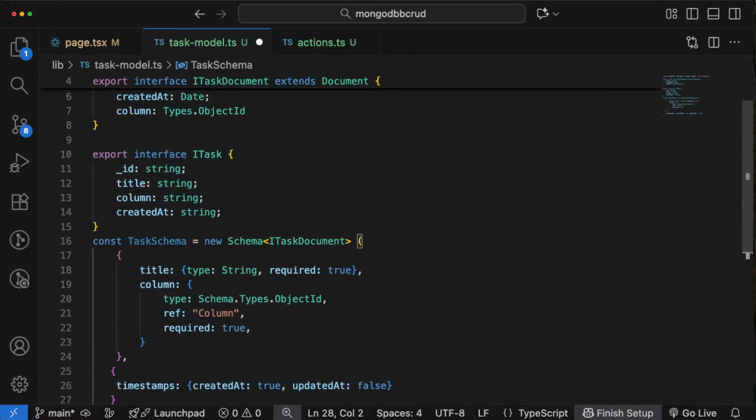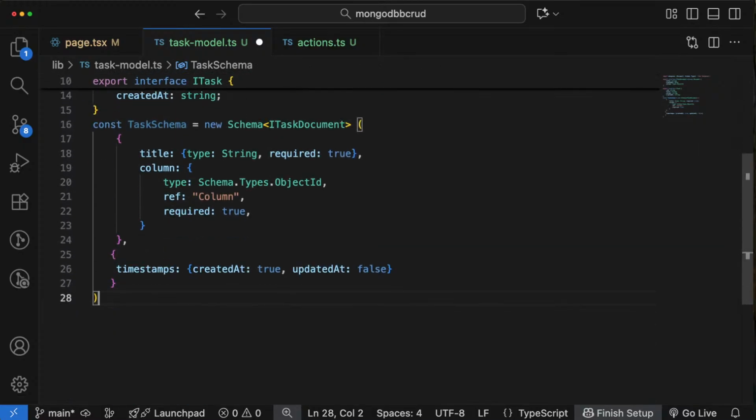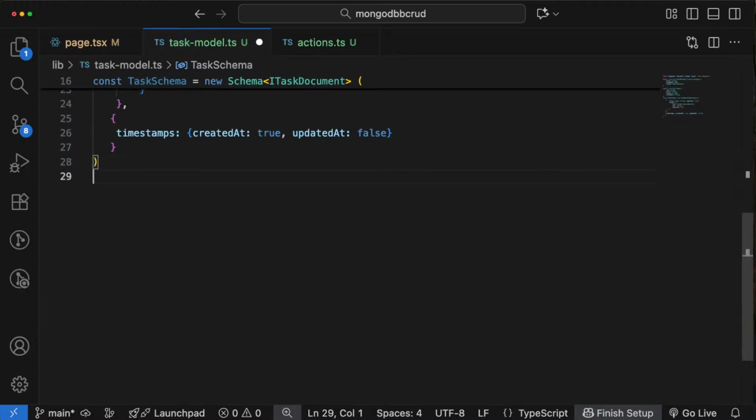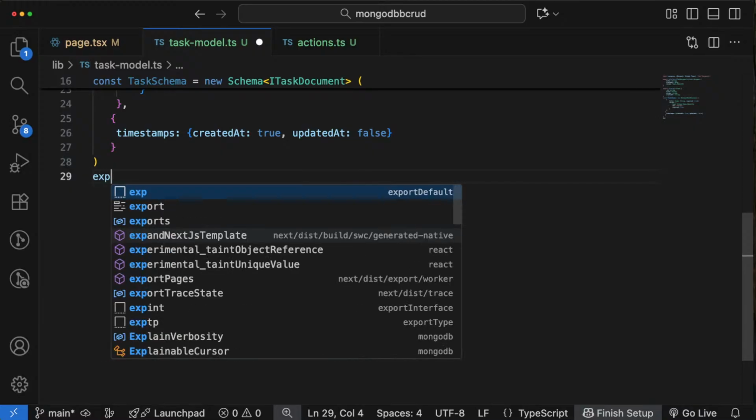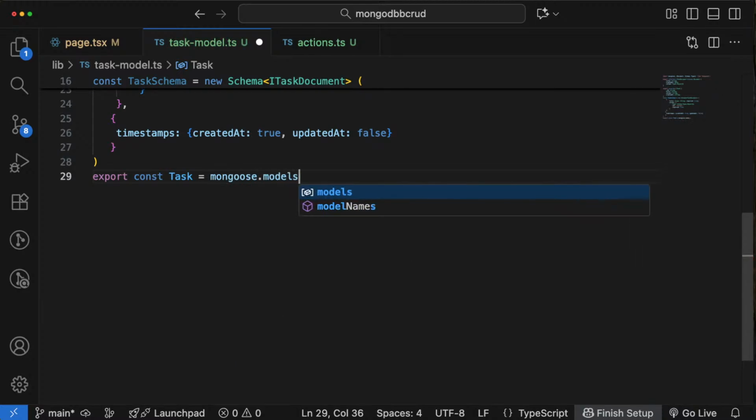All right. And with the schema for the task model basically built out, we need to export it so that we can access it throughout the project. So go export const, and we're just going to name this task, and we'll set it equal to mongoose.models.task.